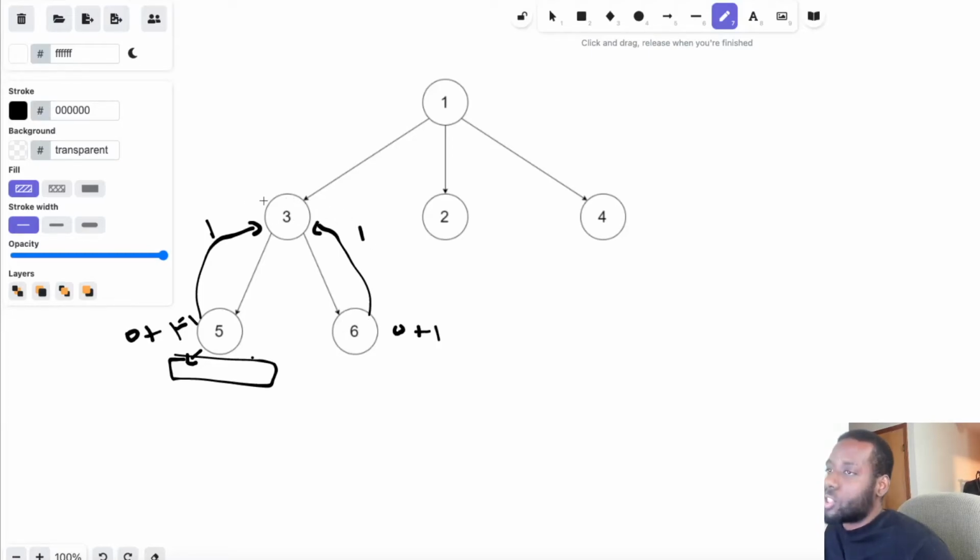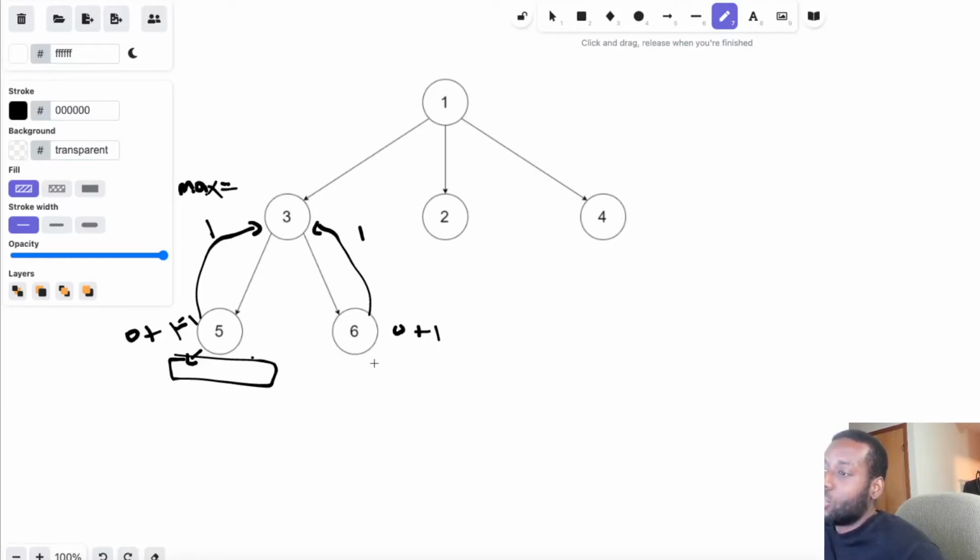So now 3 is going to make a decision. 3 is going to have a variable that's going to keep track of the maximum height of each of its children. We only care about the maximum one because it's the same logic that we used in that binary tree one. We want the maximum one, because that's the one that's going to lead us to the longest depth possible away from the root. I'm saying the maximum distance from the root, guys. That's why we only store the maximum path.